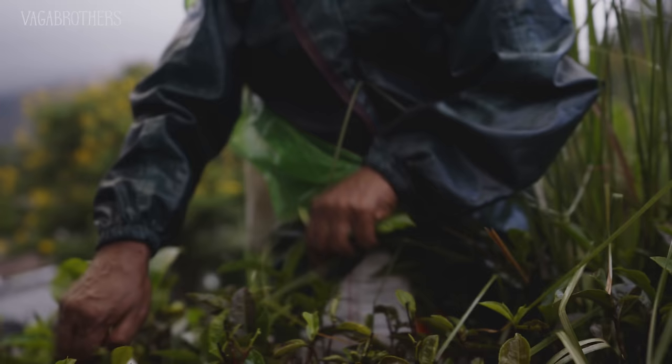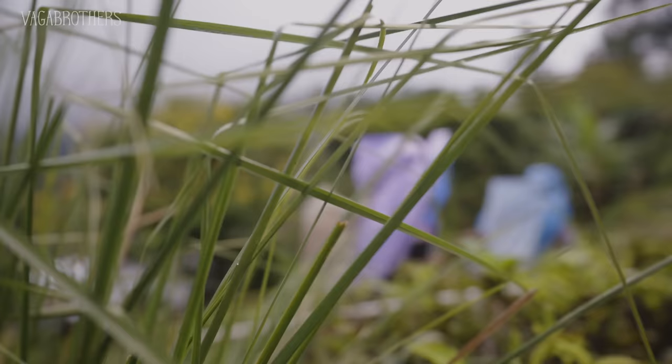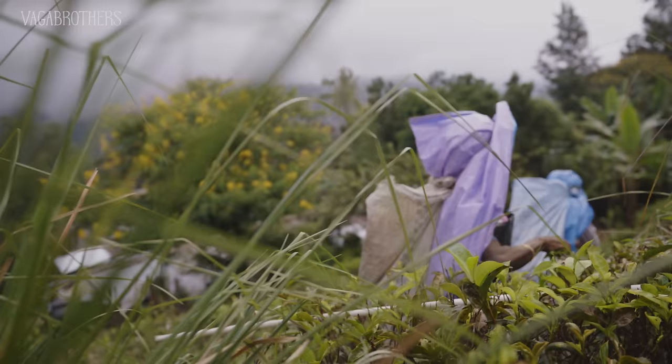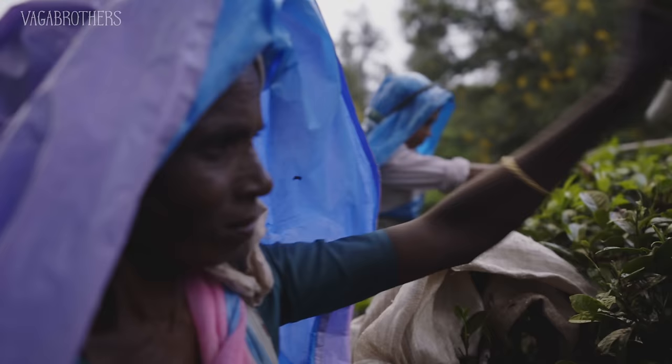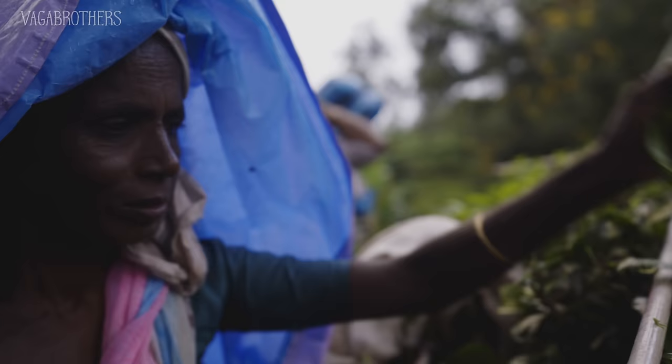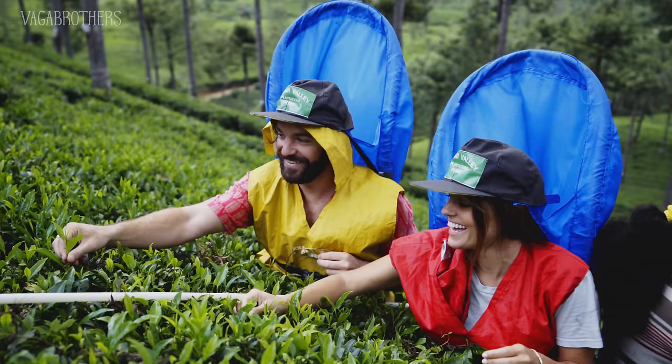It would take me a very long time to get my daily quota. The skill is knowing which ones you can pick, because right now every single one I'm looking at I'm uncertain about. When workers start they can't go very fast, but they get experience. Some ladies can pluck more than 18, even 20 or 25 kilos. And this is a traditional job — maybe three or four generations of people. Like your mother and your mother before. Wow.